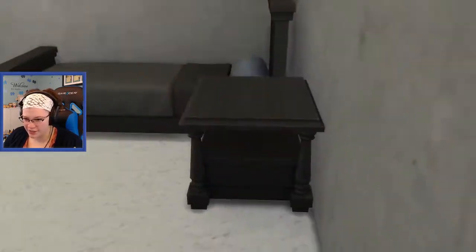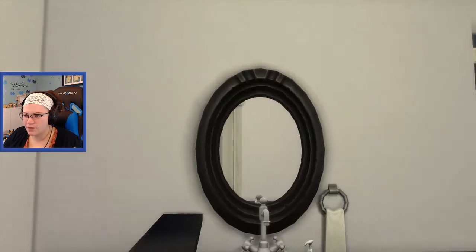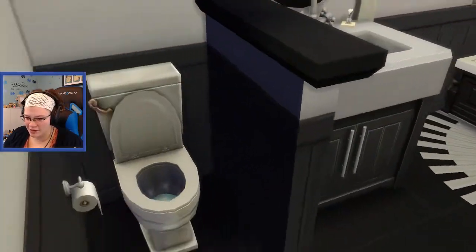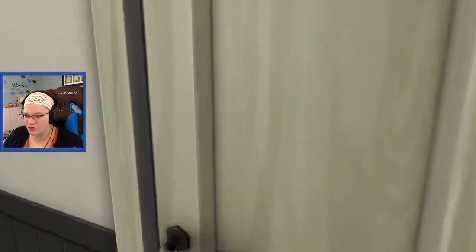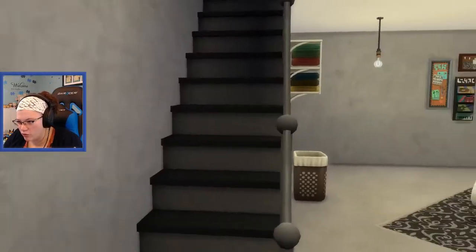So we got nice, simple butler's quarters over here. And then a nice little bathroom just for them. They got a bathtub and a shower. You know, real simple, not too fancy for the butler. I'm sure that it's expected that the butler would bring their own gear.